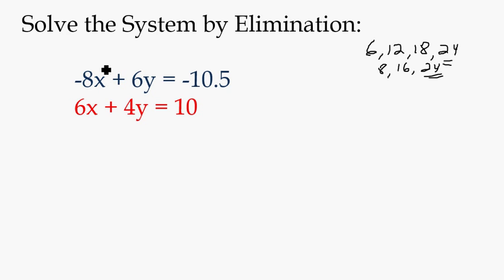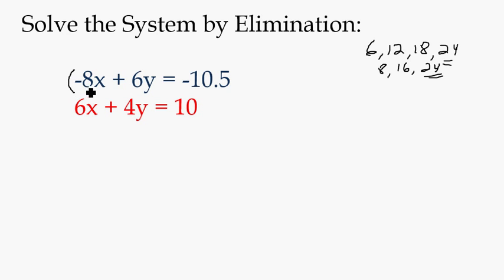So if I wanted to get my x's to drop out, I want to make these 24s. It's the same thing here, 6 and 4, also the least common multiple. Oh, no, it would be 12, right? It's not 24. You could make them both 24s, and it would still work. It's just the numbers would be bigger. It doesn't have to be the least common multiple, but it will be easier if it is. All right, so let's go for this 24 business.